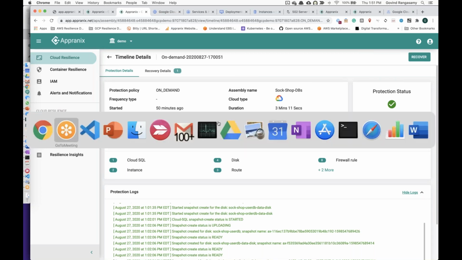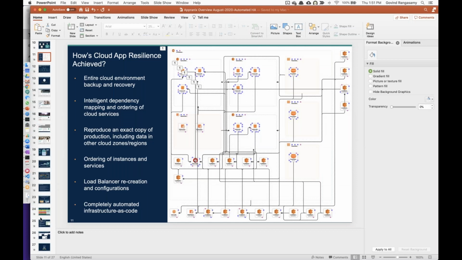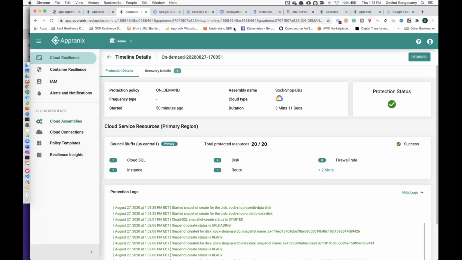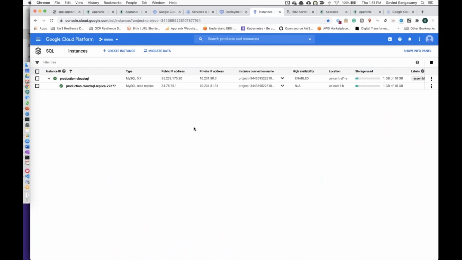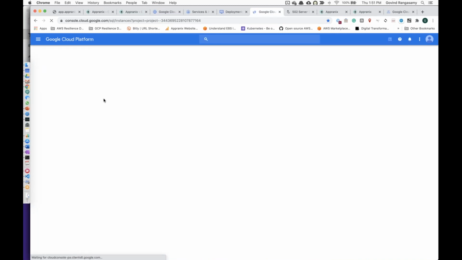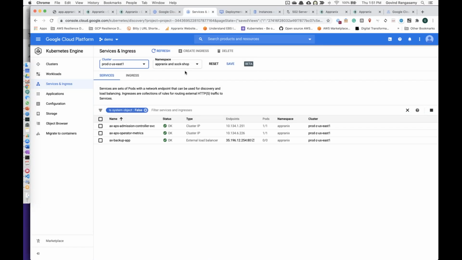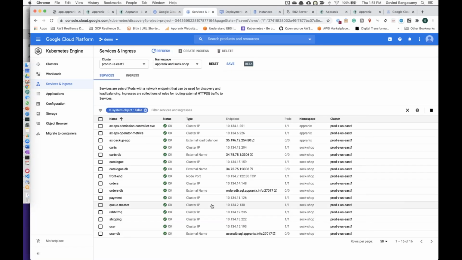The back end of the recovery is complete, which means that if you go back to the demo that we configured, all these backend compute and Cloud SQL should be complete. Let's see if Cloud SQL came back and the system is promoted. The read replica has been promoted to be the master. So now it's promoted. The Cloud SQL replica is running. And also, let's see if the backend infrastructure for the container applications has come back. Yes, they are all running now.